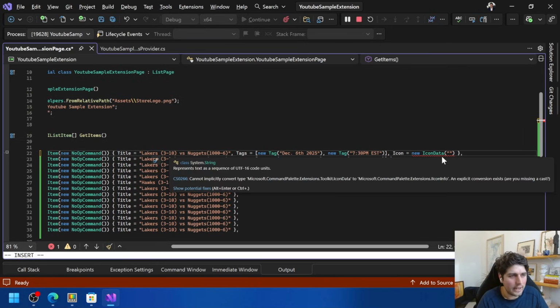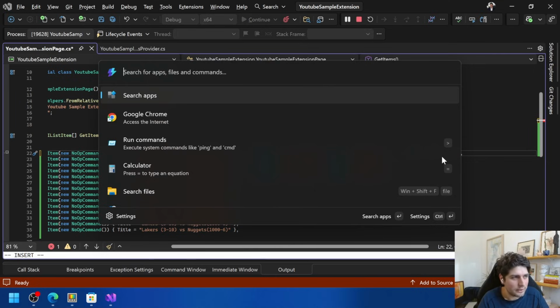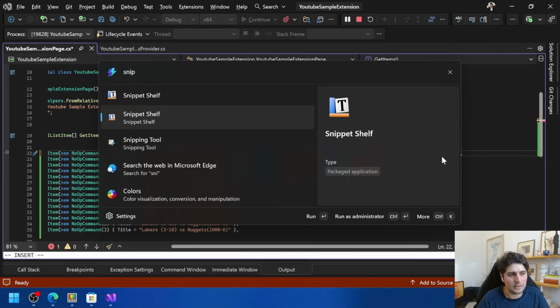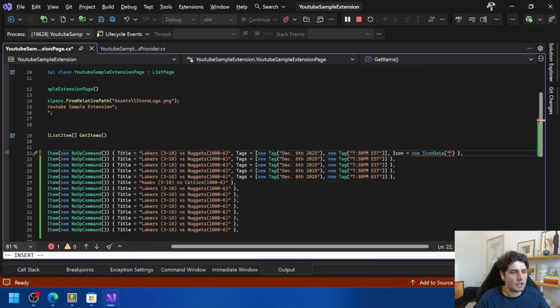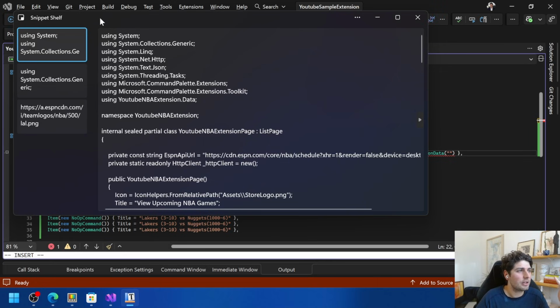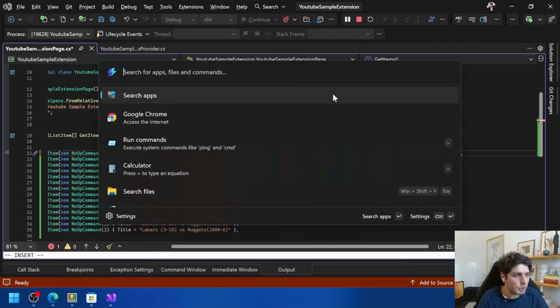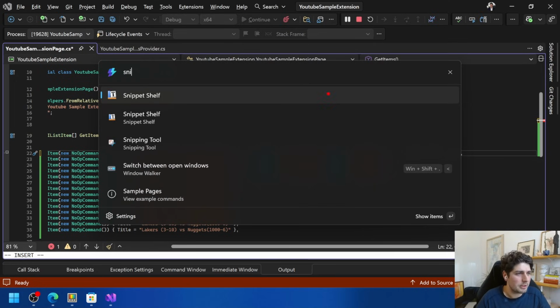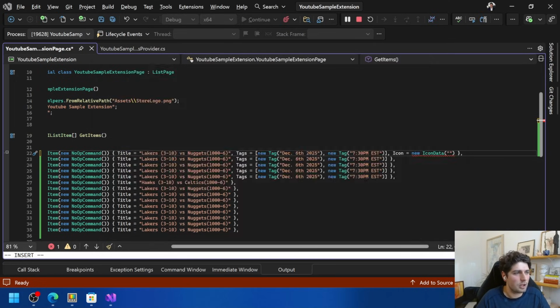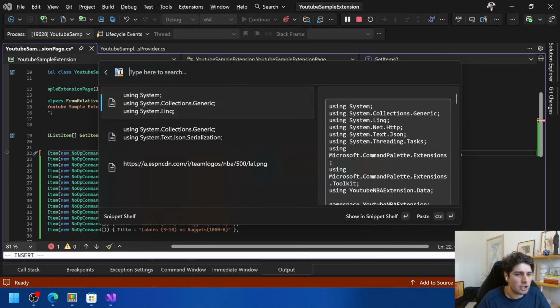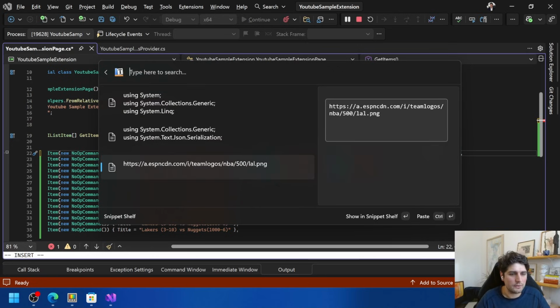One thing that I have inside of my command palette is these snippets. This thing called snippet shelf, you can see there's a snippet shelf packaged application. Actually, I'll show this, because if I launch the application, this is an application that in and of itself does stuff. It's not just a command palette application, but it also implements a command. So it implements this snippet shelf command. If I show items, I can see all these things that I've copied for this video, right? And I can paste. So I'm going to go ahead and paste.